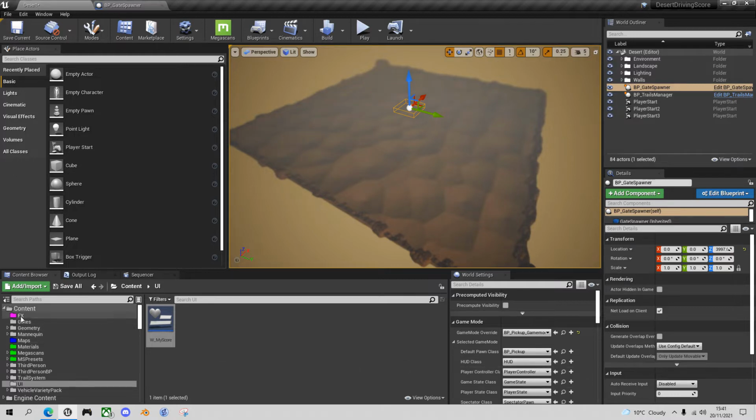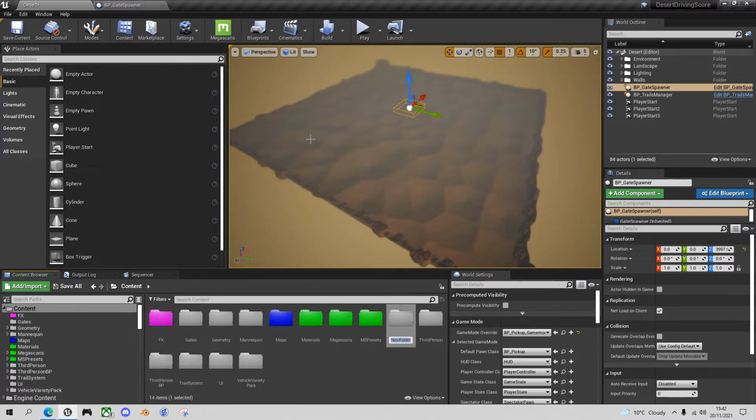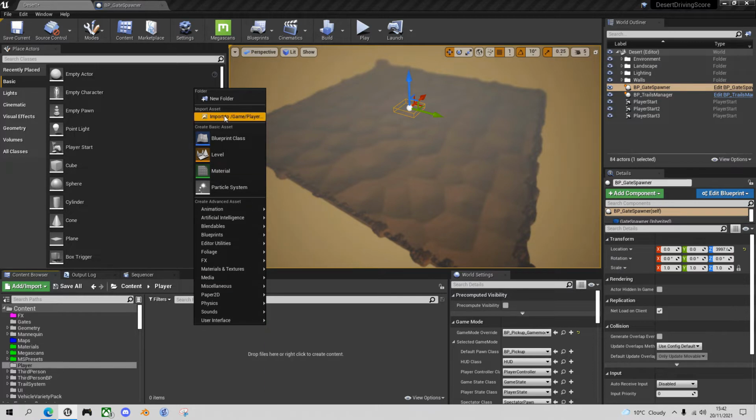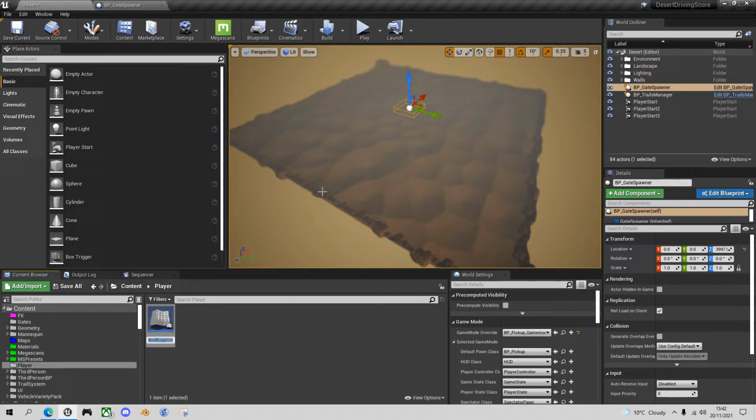So before we do that, let's just create another new folder at the top level, and we'll call this player. We'll put everything player related in here. Open it up and create a new blueprint class, player controller, and we'll call it BP my player controller. And so we use this rather than the default player controller in the game. Go to your world settings and override this player controller class with this new BP my player controller.